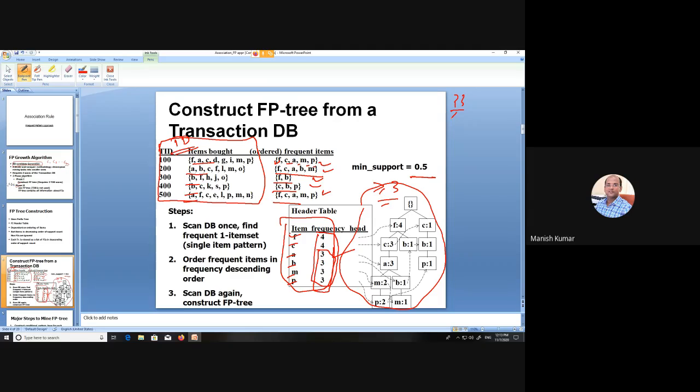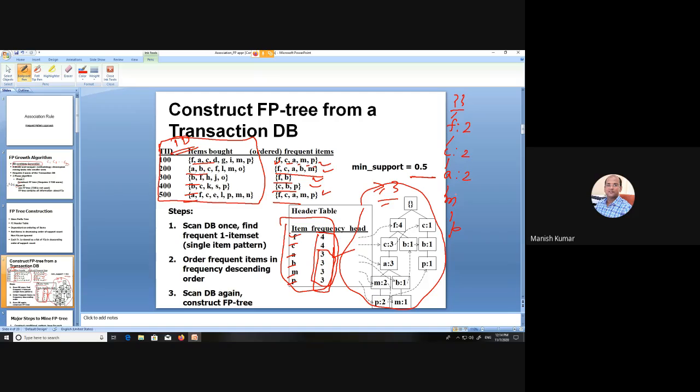Then you have F, then C, then A, then M, then P. So I have used the first transaction and I have created this F, C, A, M, P. Now I'll go for the next one, that is F, C, A, B, M. I'll not go for a new branch, rather I'll traverse from this branch itself. So F becomes 2 in this case, because this is the second instance. C becomes 2, A becomes 2.